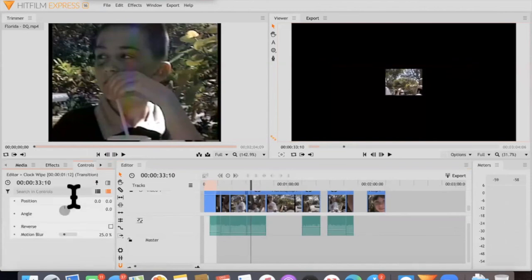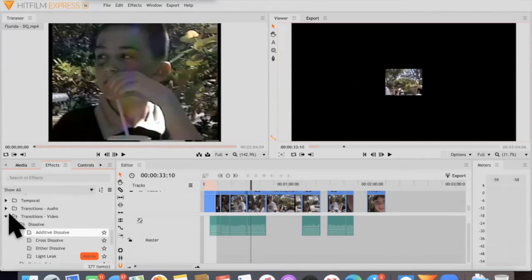Once you use an effect, you can also change stuff by going to the controls panel. If I'm on an effect right now, I can go to my control panel and change things. Everyone will have different ones, but we can change the angle, or first reversed. You can also change the length of it, how long it takes. If you want it to fade out really slowly into the next one or super quickly, you can change the time it takes to dissolve to the next clip. So those are some of those effects there.